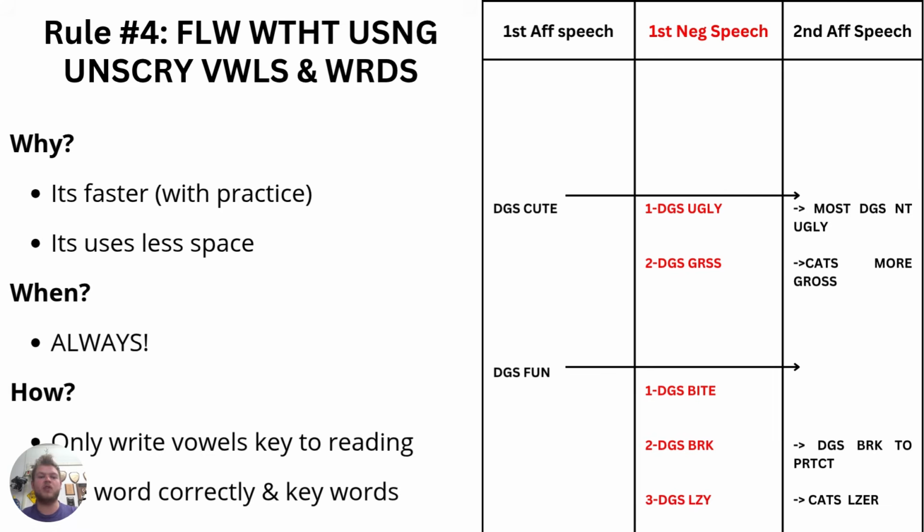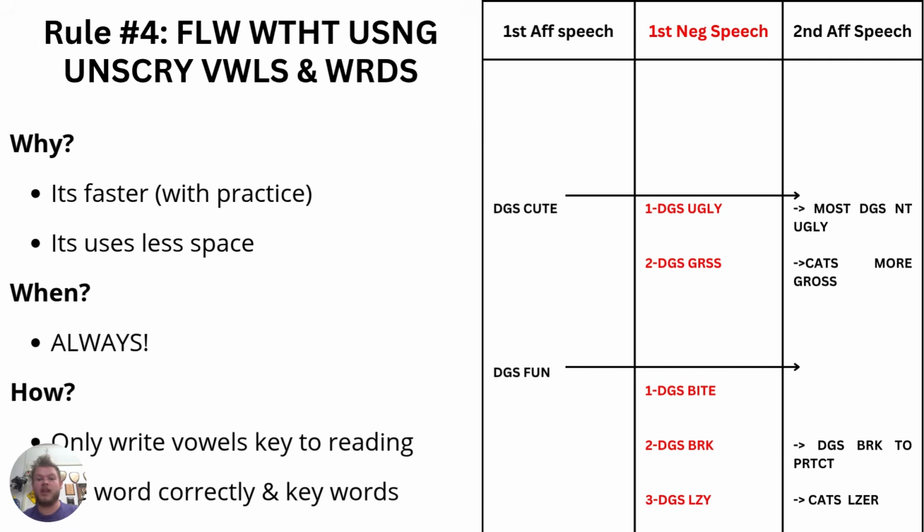But when you don't use the vowels or the words that are unnecessary to getting the meaning of an argument, then you are going to save time because you're writing down fewer characters, and you're going to save space because you are writing down fewer characters. So instead of writing down unnecessary spelled all the way, I cut out any letter that was unnecessary to understanding what that word is saying.